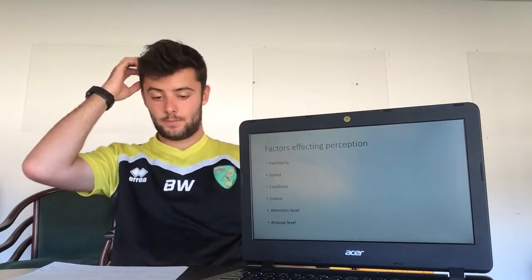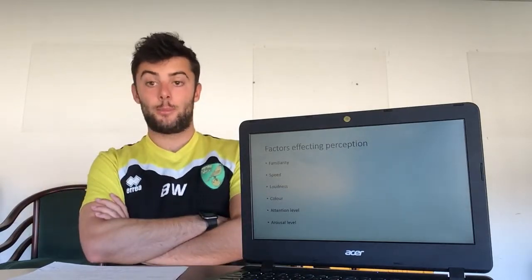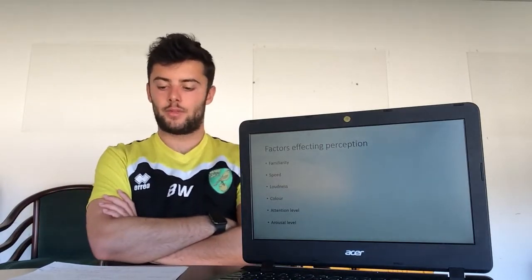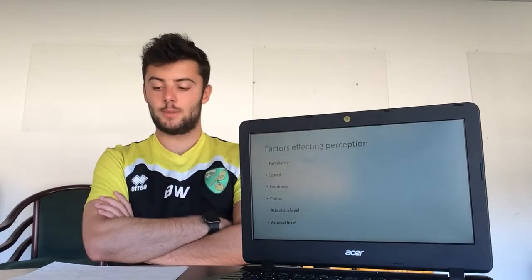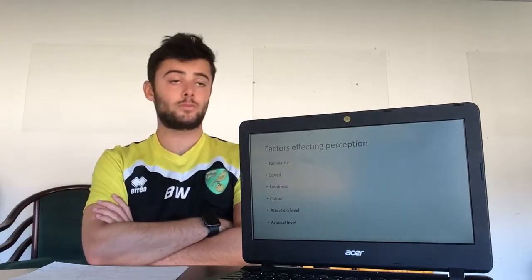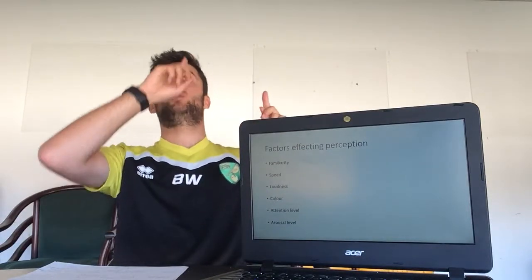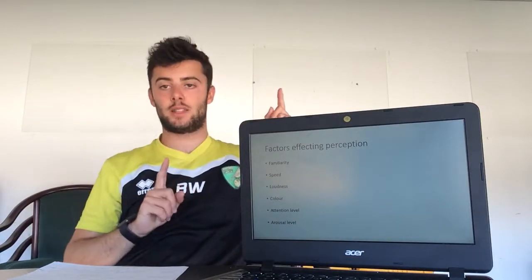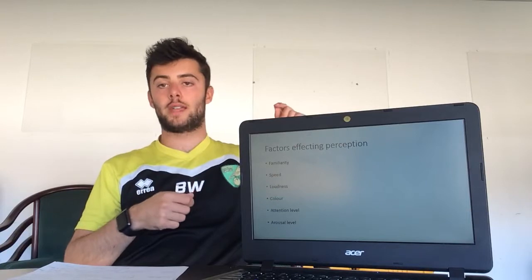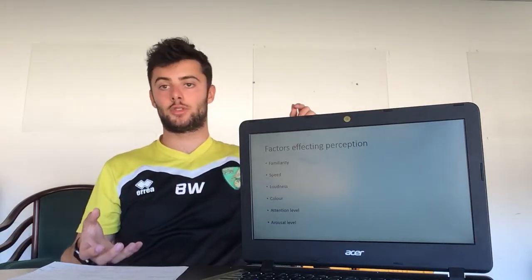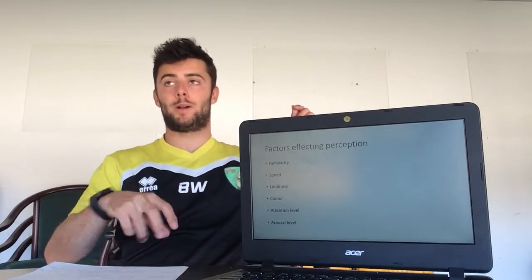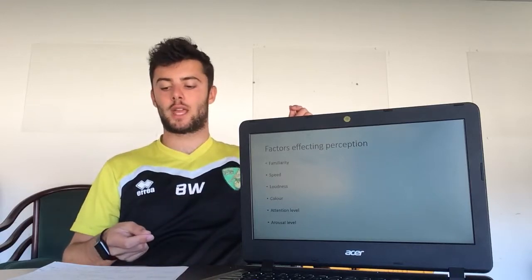Looking at colour now, colour and brightness. So the big example of this is floodlights for the dark games. They can distract the blind players. So for example, it could be a defender going up to the head of the ball. You can't perceive where the ball is because of the floodlight, which might lead to a defensive error. Knock-on effects. It might be that there's a confidence loss because of that, or even worse, the ball bounces around and it goes in the goal for a loss of game.